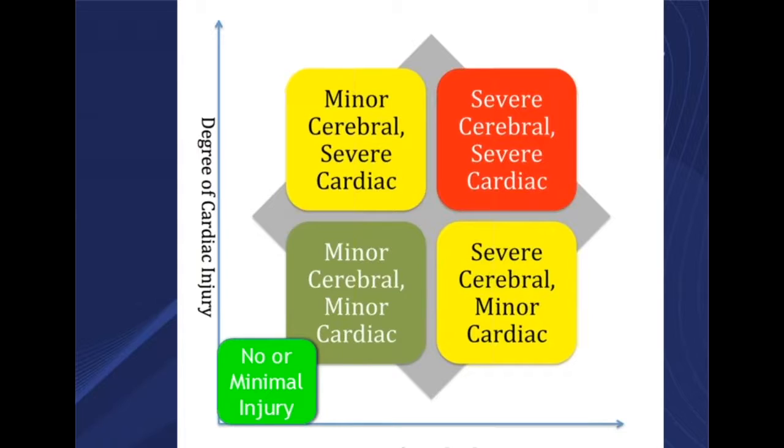And then there's also this group that have a cardiac arrest, get chest compressions, usually get defibrillated, and then have no or minimal injury. So those would be patients that get 1 or 2 defibrillations and then have return of spontaneous circulation. By the time they come into the ED, they may be saying, what happened, or, am I gonna live, or they may be agitated, but they're able to answer questions. And those are the patients that most likely just need to go to the cath lab and get the cause of their arrest treated. So let's just look at some of these a little bit and think about them.